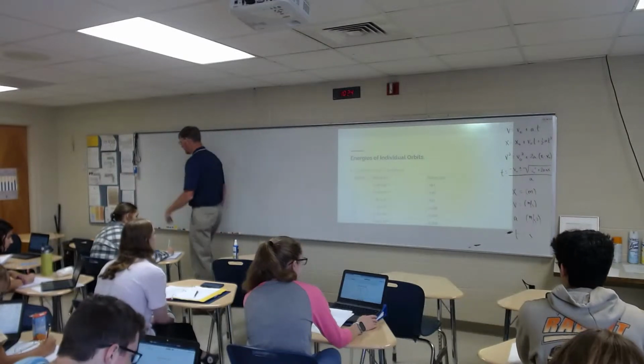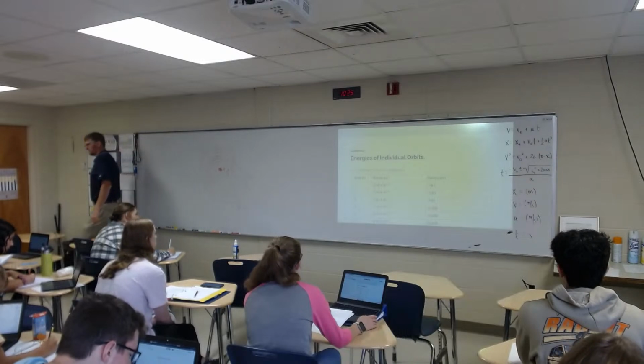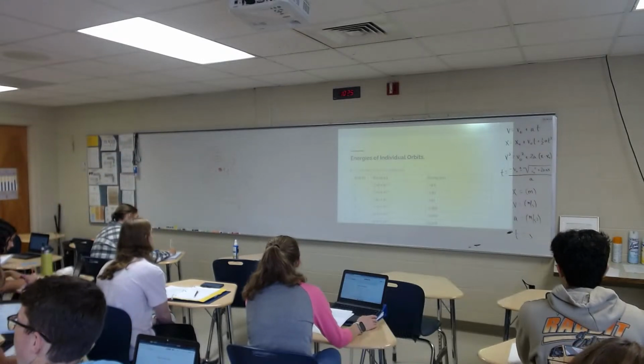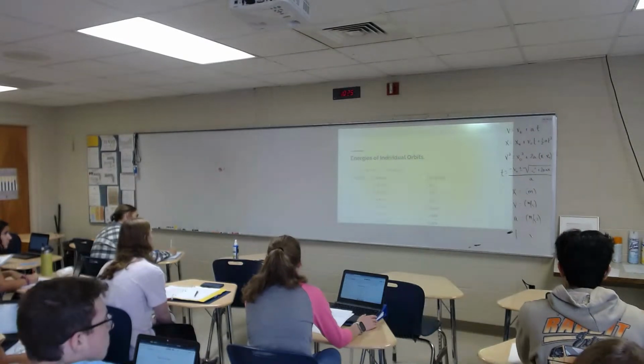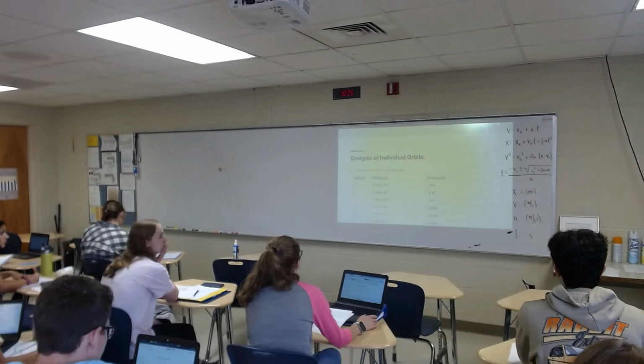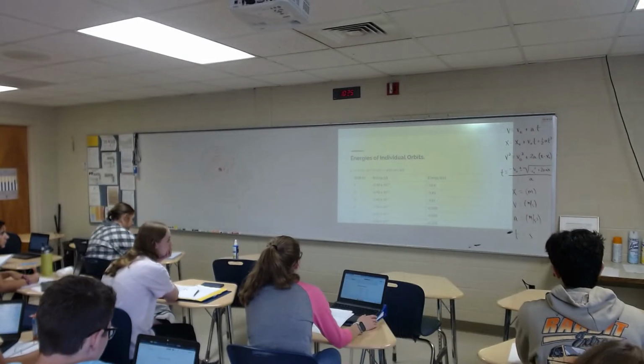Where he came up with that number is a little bit complicated. We won't get into all that. But it all simplified down to simply a number divided by the square of 1, 2, 3, 4, 5, 6, or 7. Could have been a lot worse.